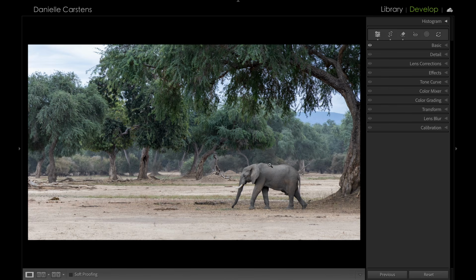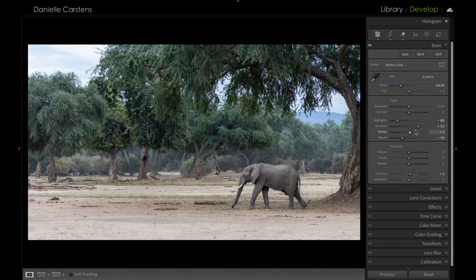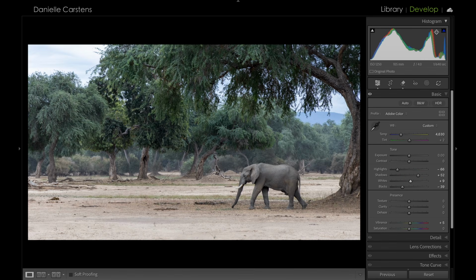Alright, looking at this now, it needs a little bit of punch. Now, whites give punch. Alright, I do watch my histogram while I'm doing whites, because obviously it affects all the whites in the frame, and you'll see as the triangle solidifies top right on the histogram that the whites are clipping, and hovering over it, it'll tell you which whites are clipping. I'll take the whites up to where they're not clipping. I'm pretty happy with that. I'll deal with the sky in just a second.